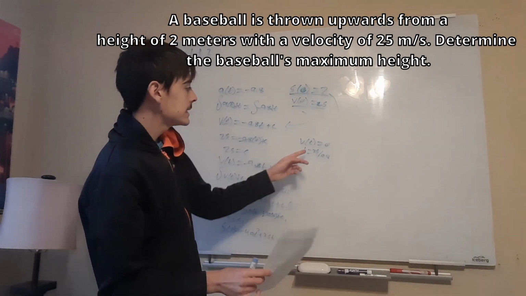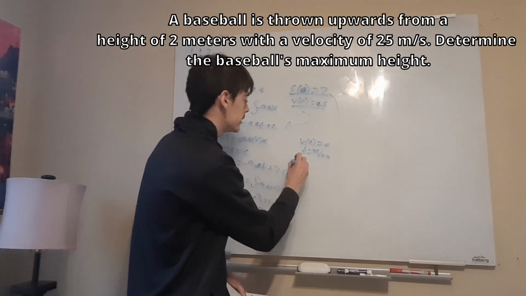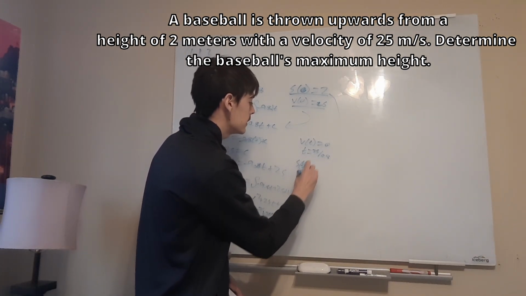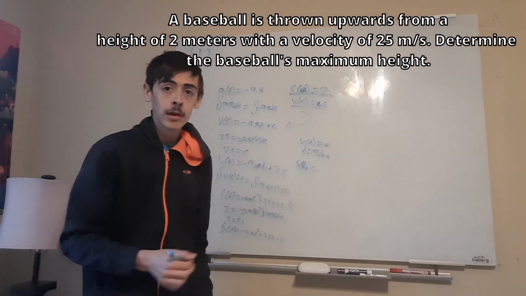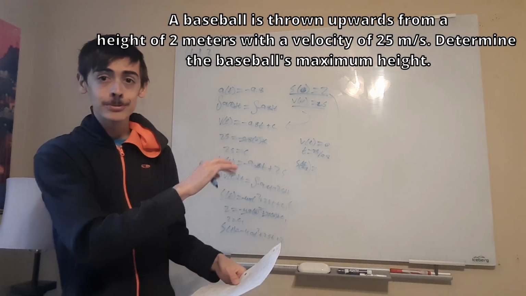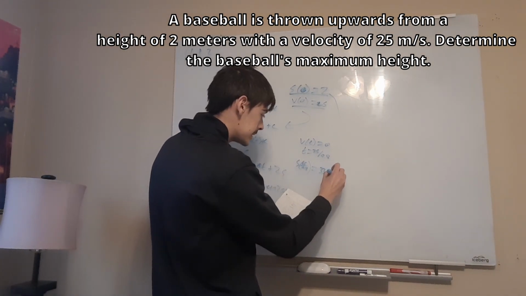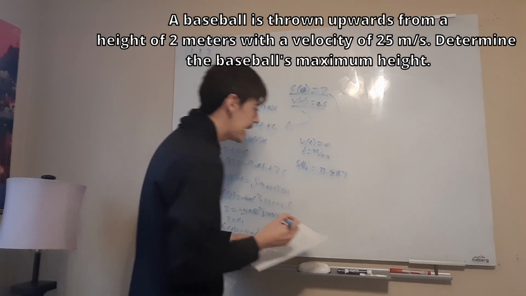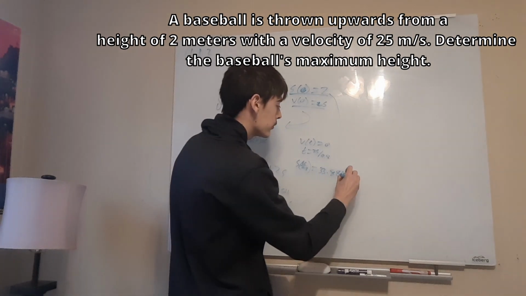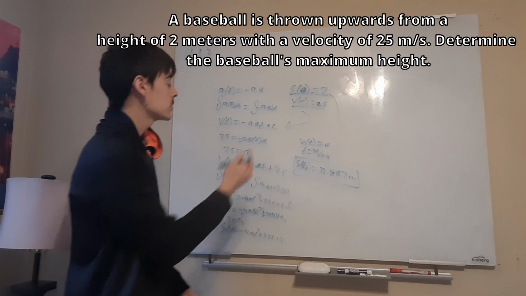And so we know this is the time that it's going to hit the maximum height. So if we plug this time into our position function, that will actually give us the maximum height. Thankfully, this is calculator active, so we don't have to do all this gross stuff by hand. And this is going to be about 33.887. And we have to include units. This was all in meters, so it's going to be 33.887 meters. And that is our answer for this question.